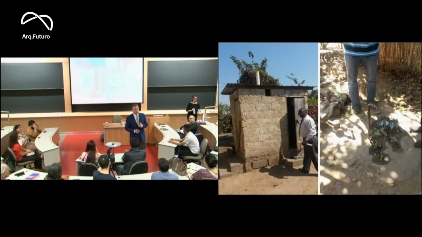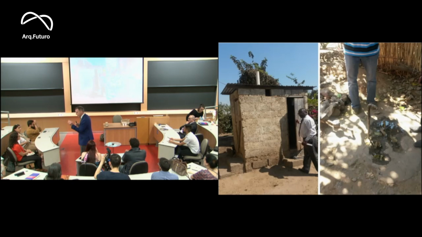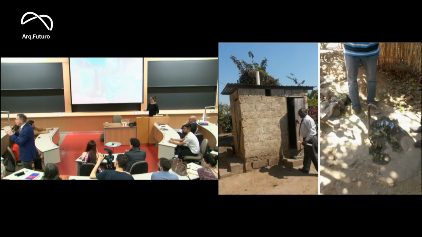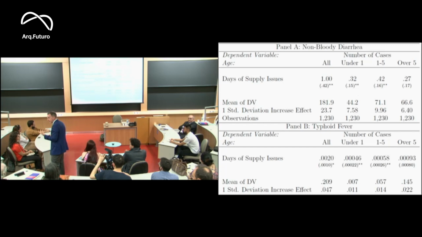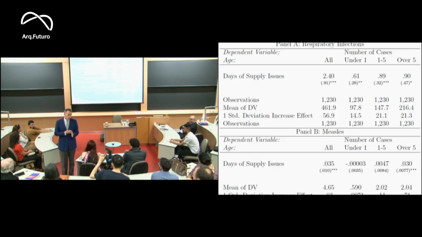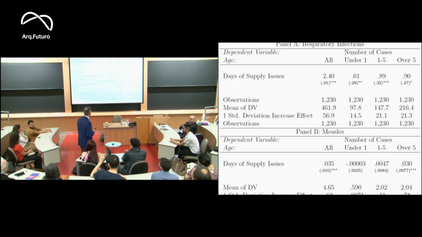Together with Nav Ashraf, Bryce Steinberg, and Abe Holland, we've measured what happens to households when the water goes out. Okay? You have to accept the idea that it's not random that one area gets more water outages than another, but it's kind of random that one area got a water outage on January 3rd and the other area got a water outage on April 6th. So you have to accept that that's random to think that this is a valid experiment. If you do accept that, not only do you see more cases in local clinics of diarrhea of various forms and typhoid fever, both of which are waterborne diseases, which is probably not surprising because they switch when they don't have the water from the pipes to less clean alternatives, but you also see more respiratory illnesses. Why? What do you wash your hands with? If you don't wash your hands, if you don't clean yourself, you also get sick. We even seem to have a little bit more measles, which is perhaps even more surprising, which may be a weakening of the immune system from other areas.